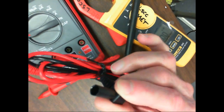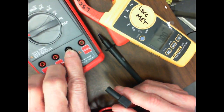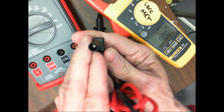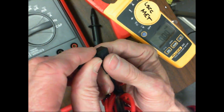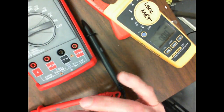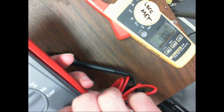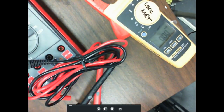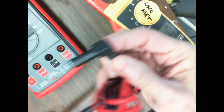Also, your old meter leads didn't have this. Your new meter leads will have this covering over here. So if you look at the actual leads themselves, notice they separate that. See that? Your new meter leads, the banana plugs, are actually encapsulated in something. And why do they do that? I don't care how many times I've dropped the meter with my meter leads up here, when I drop it, what happens? Them suckers pop right out. If you've got those regular banana plugs on there, and both of them pop out and start swinging, that's pretty interesting. So we don't have that feature anymore.